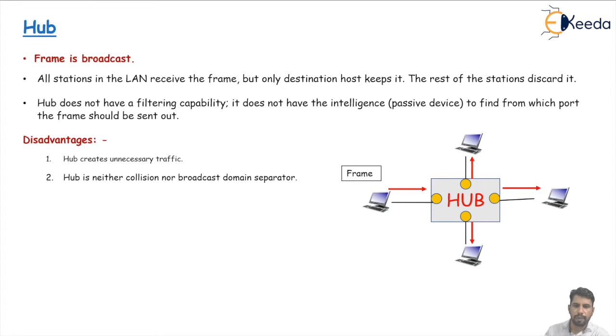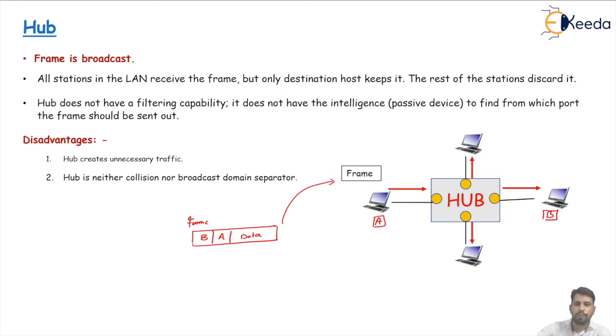When a packet comes to the hub, for example, machine A wants to send a message to machine B. We already discussed the frame in the data link layer. When we define a frame, it contains first the destination physical address, for example B, then the source physical address, for example A, and then the data. This is the frame we want to transmit from device A to device B.